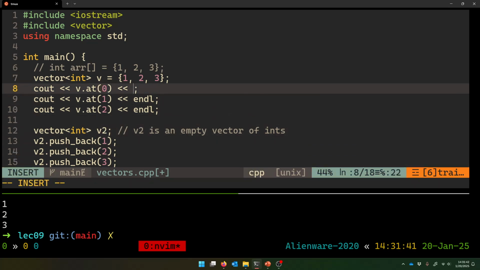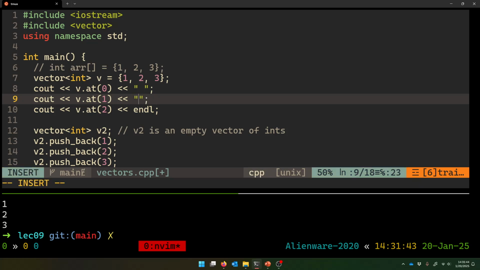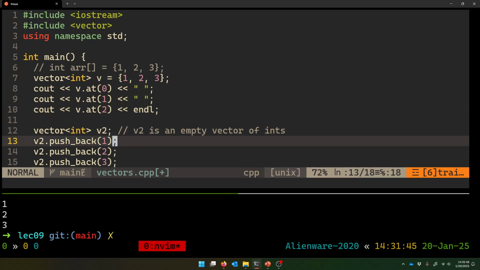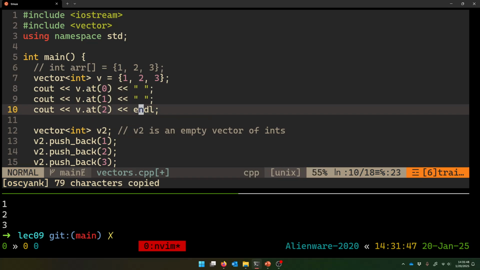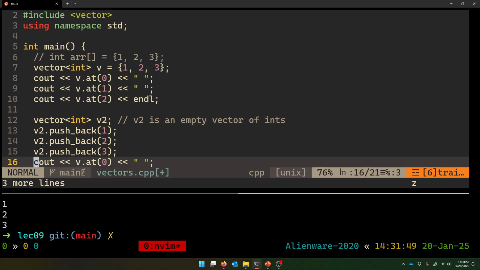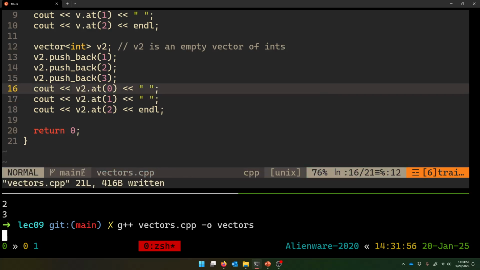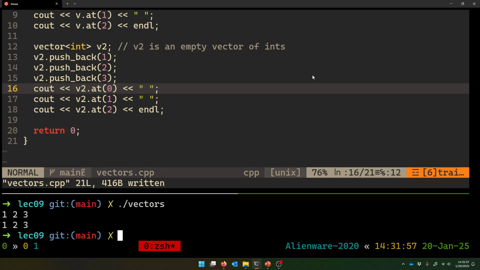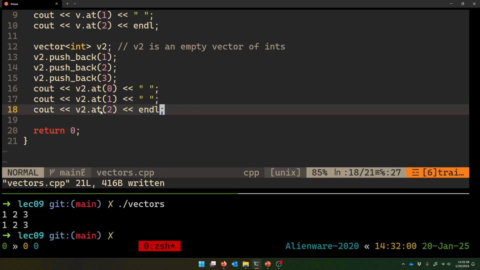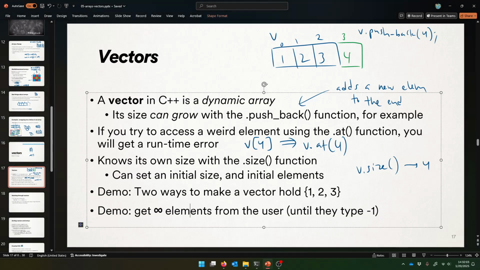And here, let's put all these on the same line so I can show you both. There. And so let's do the same to print out v2. So I'll say right here, v2 dot at, all those places. And so they're both 1, 2, 3s. Okay? Isn't that neat? That's really cool, I think. All right? So that's my first demo.